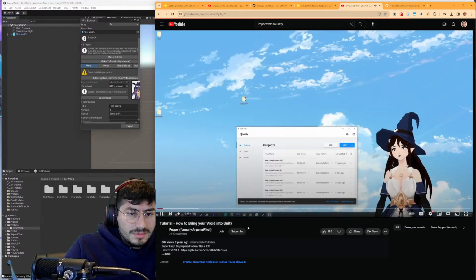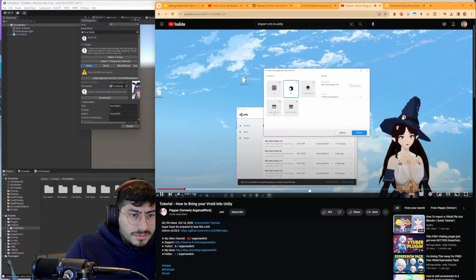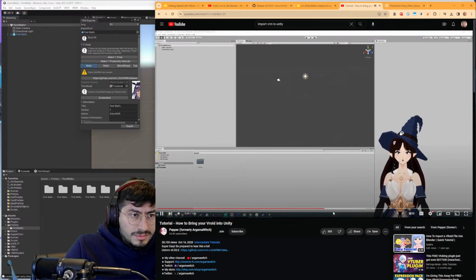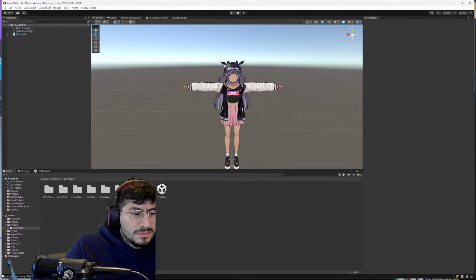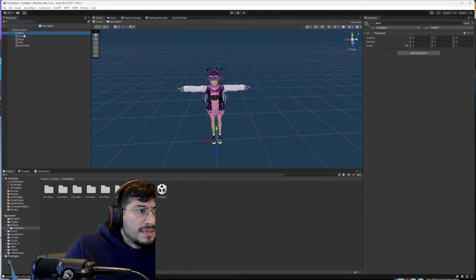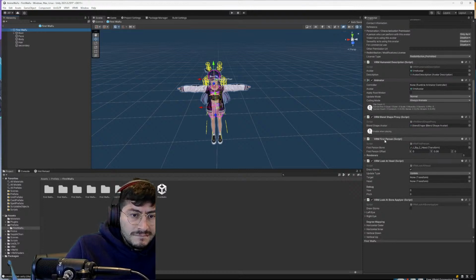We're gonna open up Unity, do a new project, 3D. UniVRM 0.353. I think the issue is... So I just dragged and dropped that right over here in the assets. So I'm just gonna import.